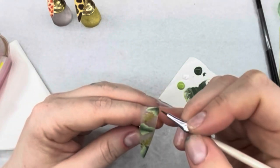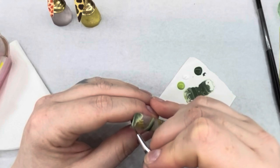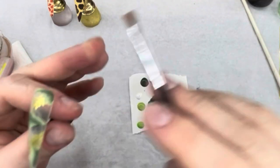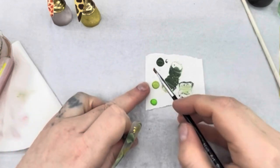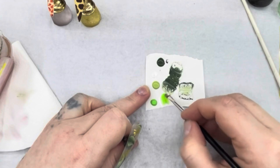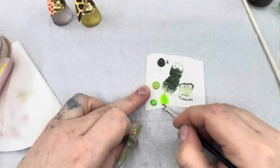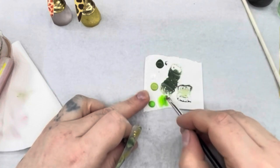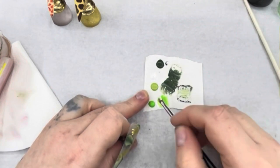So once I'm happy with these ones, I come in and just draw on some little bits of detail, and then I'll top coat these again and then buff them. Then we're going to come in with a smaller one stroke brush, and we're going to create a different shade of leaves, and we're just doing little ones this time and going in a slightly different direction just to make them look layered. And once the paint has dried, I will come in and top coat.